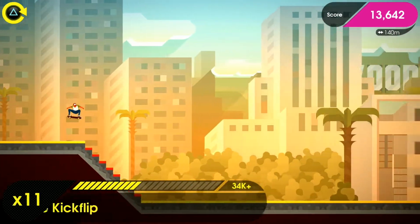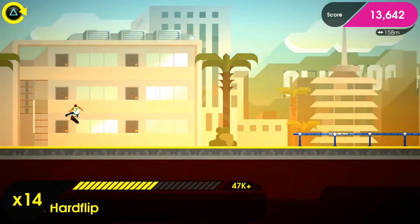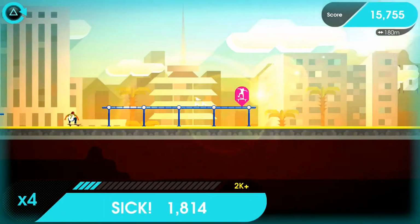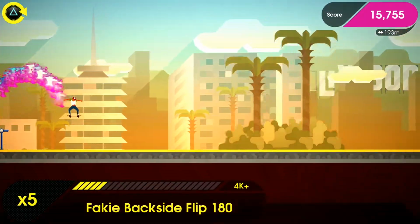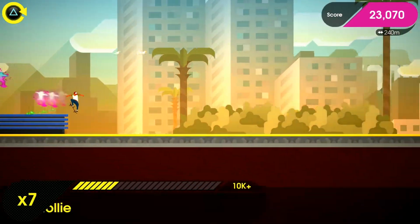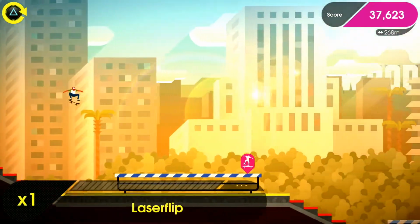Yeah, I've been playing it on the Vita, and I've noticed it's been really hard on there to do those sort of ones where it's like coming off a grind doing something, and I just can't. So those are grind markers. I need to grind through those in order to pick them up. I see. Kind of Tony Hawk-ish, you know?